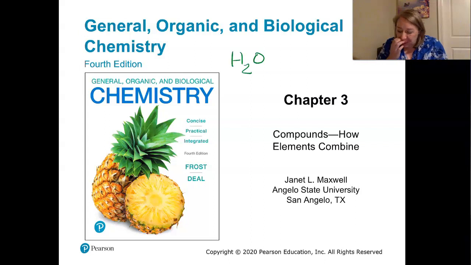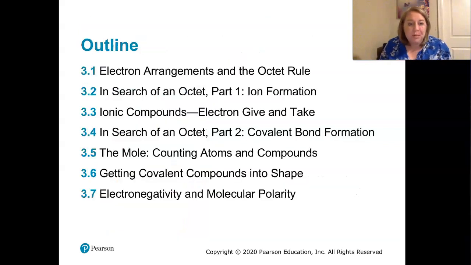And what we're going to find out is that there's an advantage to combining atoms together. The reason that all these atoms want to combine is they want stability. And so we're going to talk about how that combining of atoms leads to stability. We're going to go through a couple of different sections. They've broken it down pretty nicely for us. So we've got 7 sections in this chapter.